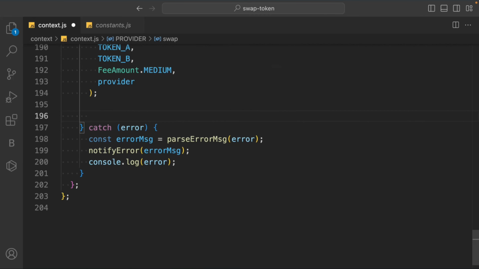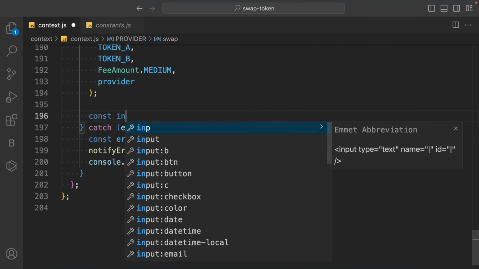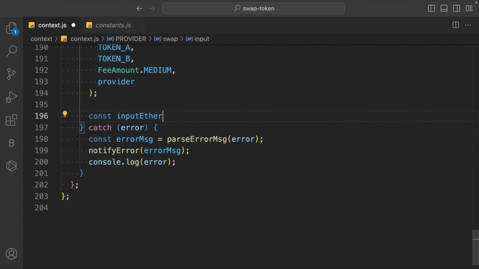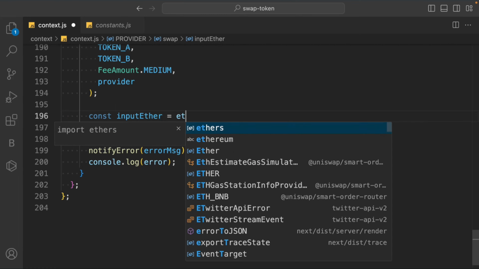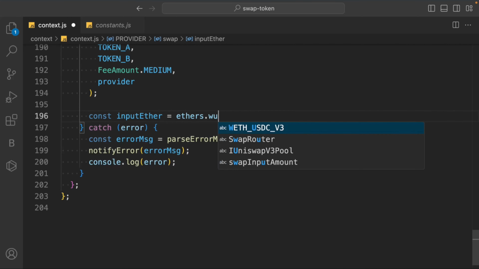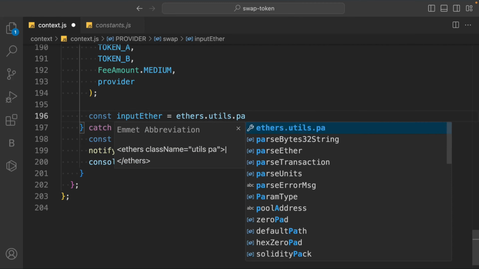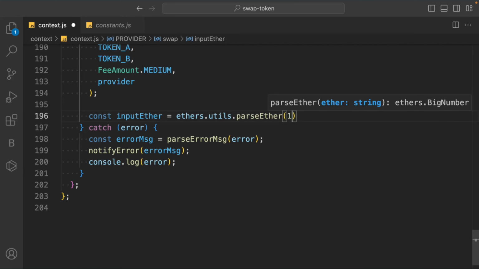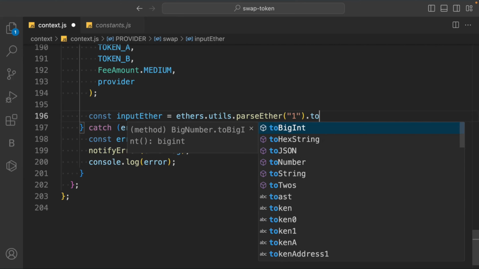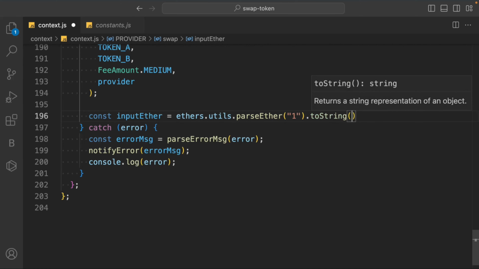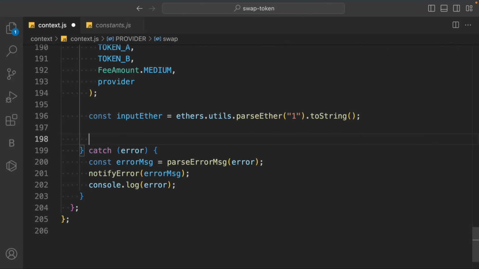So once we have that information, now we can simply come here and we can simply call this input amount. So in that we have to pass down the amount which we want to do the swap. So again, I'm going with the hardcoded data, but when we deploy, we're going to make it dynamic. So we'll say ether.utils and we'll say parseEther. I'll go with 1, take it as a string, and we have to convert it for being on the safer side. So I'll go with 1 ether for swap.